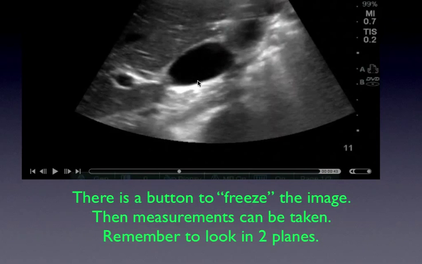And now if we look at the posterior wall, we can see this posterior acoustic enhancement, all of this extra shadowing here, these extra hyperechoic areas. You can't measure the posterior wall very easily. And that's why we measure the anterior wall. It's not because there's a difference between the two. It's that the posterior wall is just very difficult to measure.